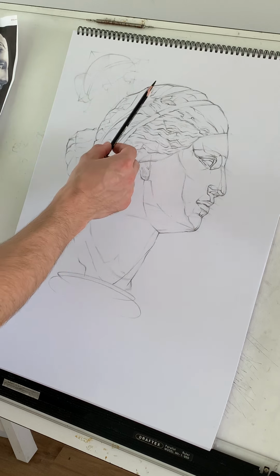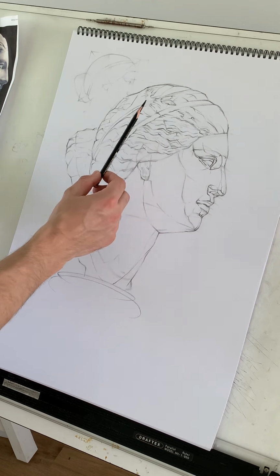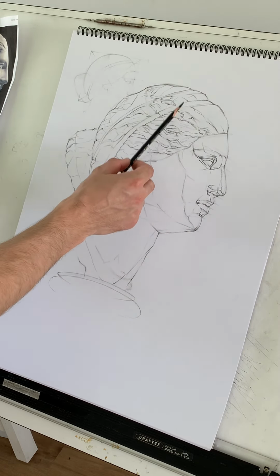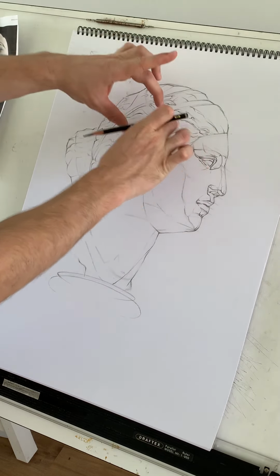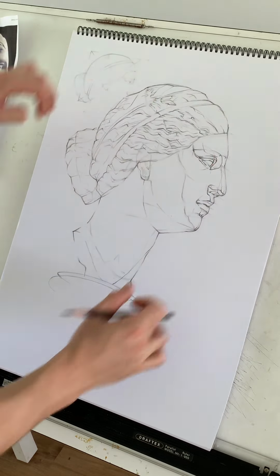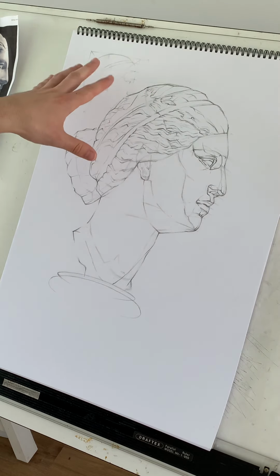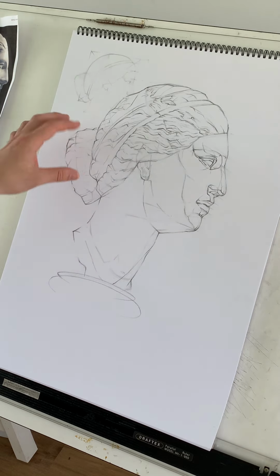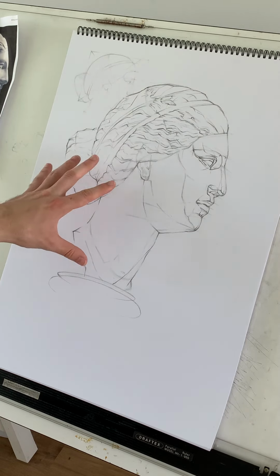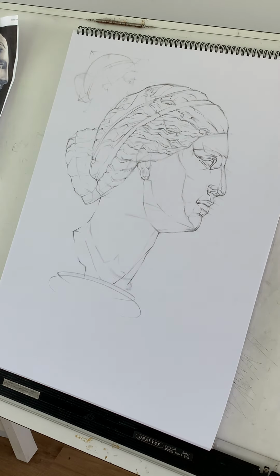You want to focus your attention on this area here when it comes to drawing the details, because this is the transition between light and dark. It's that border between light and shadow, and so you need to prioritize this area more than here and more than here. There's a lot of cast shadows going on here. Everything back here is just soft reflected light, and as you're toning the drawing, you're going to have an opportunity to make those a bit more detailed anyway. So in the linear drawing, just make sure that this is less detailed and a bit more detailed on the border between light and shade right there.